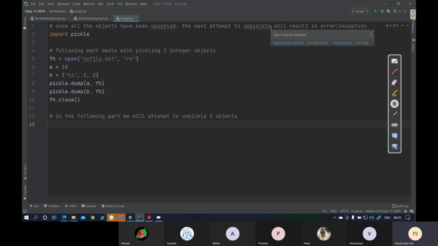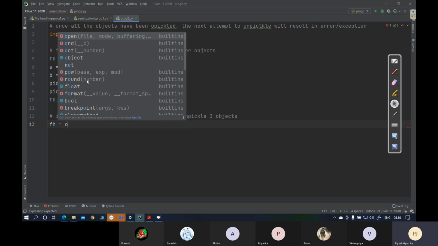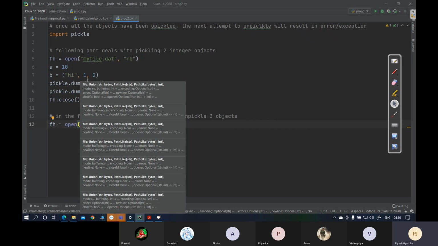Okay, so now pickle करते समय the file was written in opened in write binary mode and then it was closed once all the pickling work was done. Now next time if you want to retrieve back you will have to read from that file and then load. So for reading you will have to open the same file in binary mode.